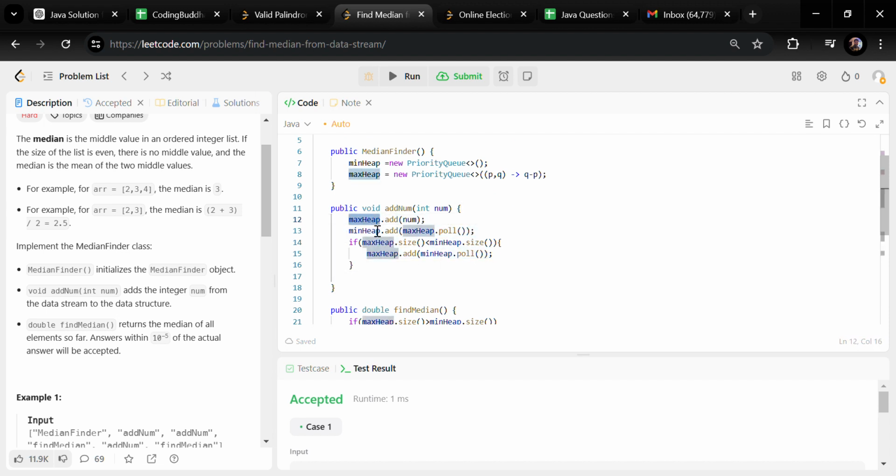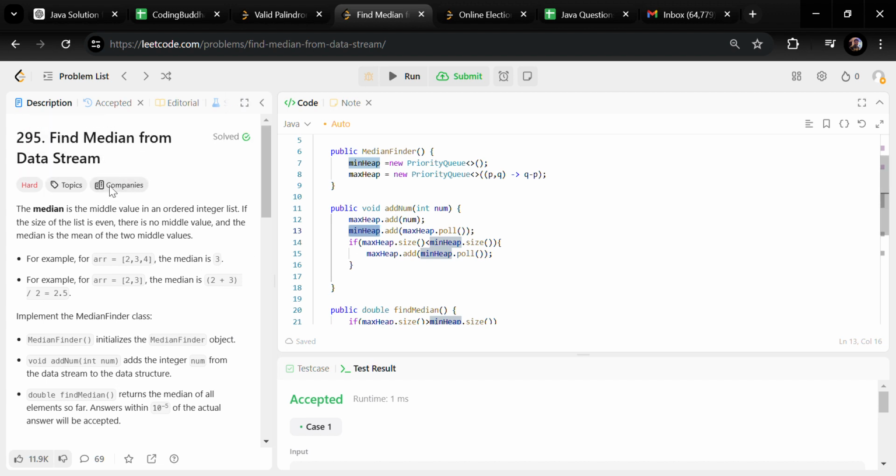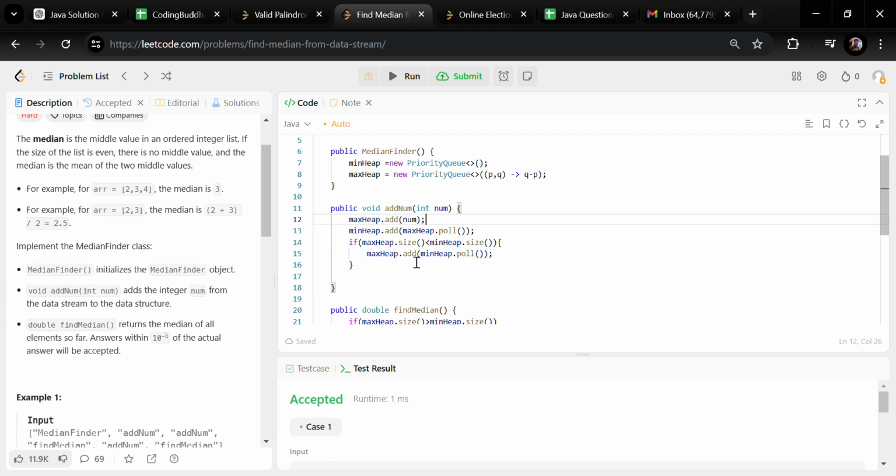First putting into the maxHeap, so we usually get the maximum value at the root node, and that maximum value has to be shifted into the minHeap, because we need to get the middle two values of the array, and the array is basically the stream of data being added through addNum. So we want to get the middle two values, which will eventually be in terms of a series of data. If we get these middle two values and divide them, we can get the median, else the maxHeap maximum value, which is in the root node, will be the median value in terms of an odd number of values in the data stream.